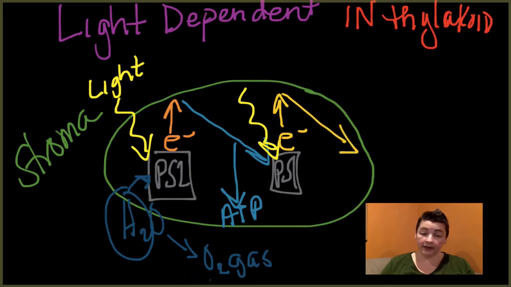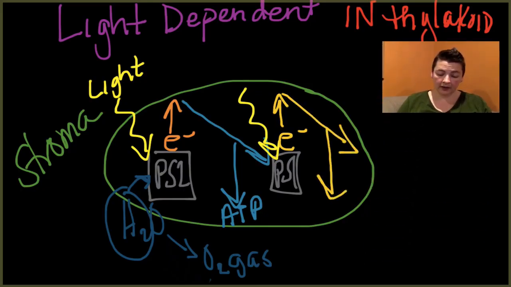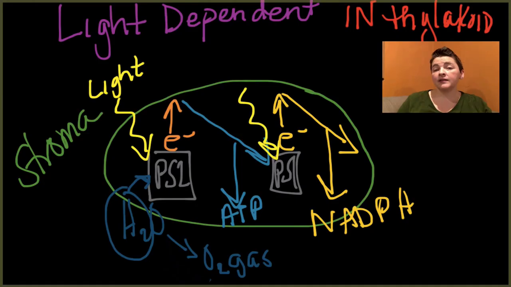That electron is going to raise in energy. It's going to go down an electron transport chain. This time, it's going to create NADPH. NADPH is an electron carrier similar to that of NADH of cellular respiration. Here, in order to help you remember that NADPH is used in photosynthesis, we can think that the P stands for photosynthesis. It actually stands for phosphate, but in our heads we can remember that that P is for photosynthesis, that NADPH is in photosynthesis.